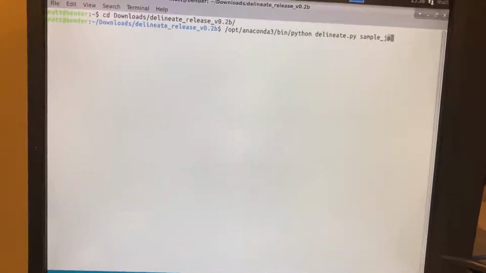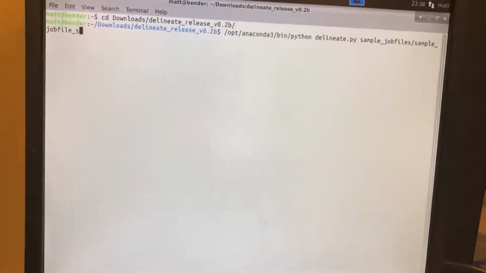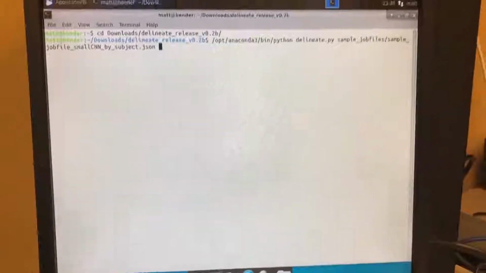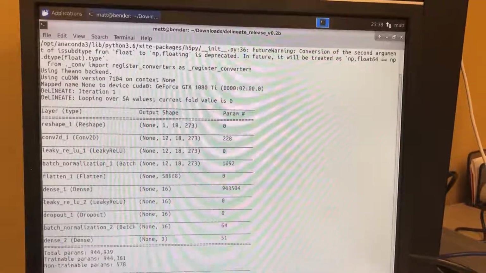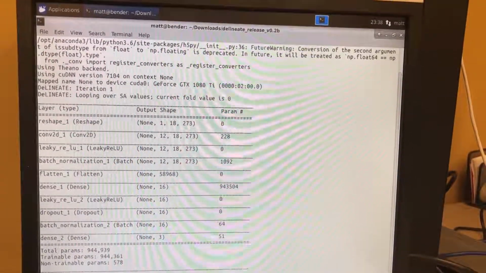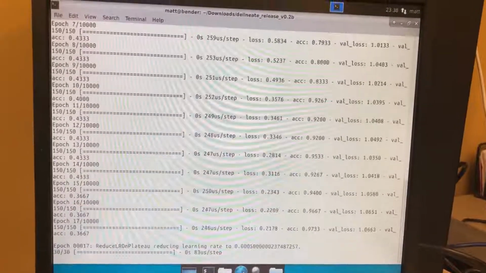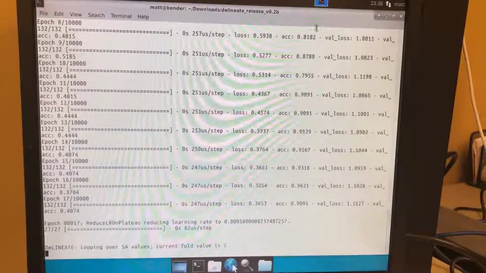We'll run the same sample job file again, so that'll be the small CNN. And moment of truth. We're getting some warnings, by the way, about future compatibility and stuff, but it looks like that is successfully running on the GPU. Otherwise, it would give us some kind of error or warning message that it couldn't find the GPU.